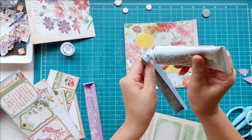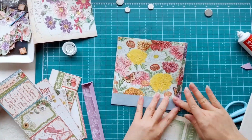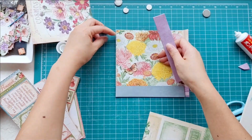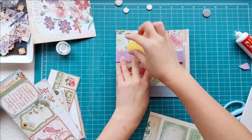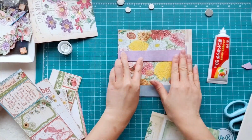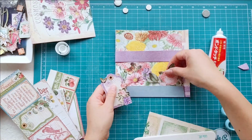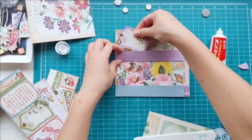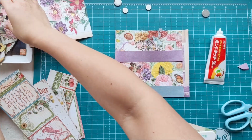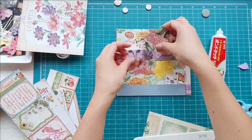And then the other one, roughly 2 inches from the top. So you will ask what this is for. This is for storing some bits and bobs like this. Okay, like this. So when we put in a lot, it will be very gorgeous.